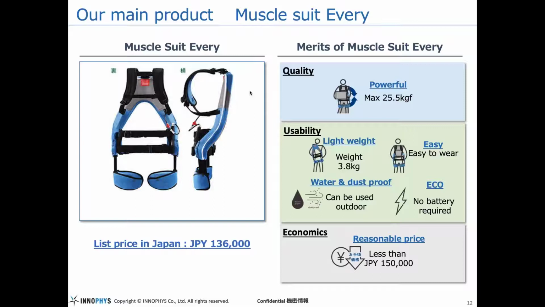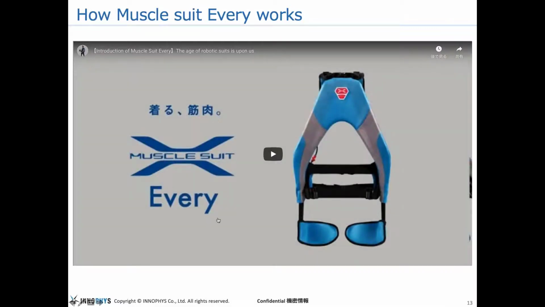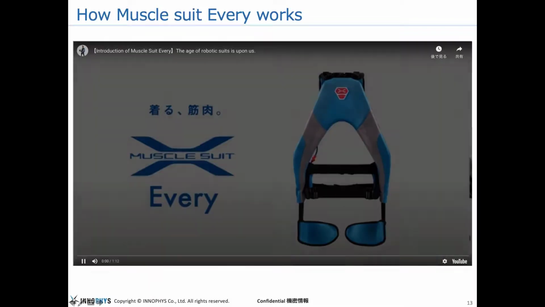So you can just pump in the air and it works. And lastly, a very reasonable price. Our price is less than 150,000 Japanese yen. So this is a pretty new, challenging and strategic product. So now I want to show you some video of how our product looks. Basically this is spoken in Japanese, but you can see the subtitles at the bottom.